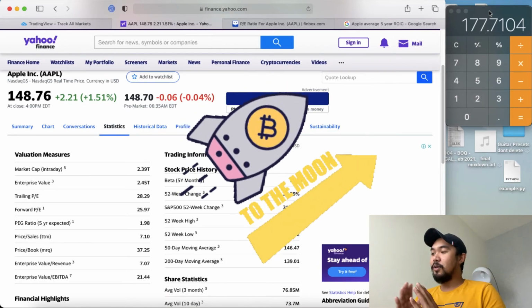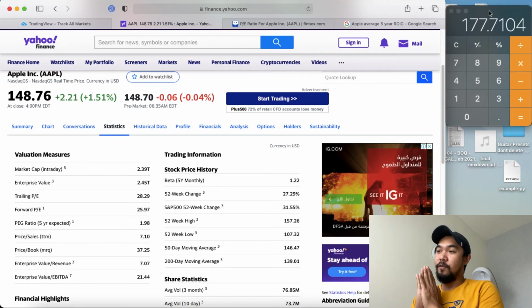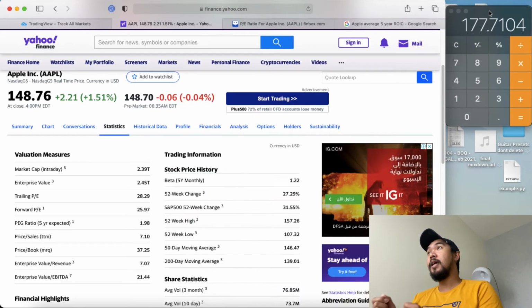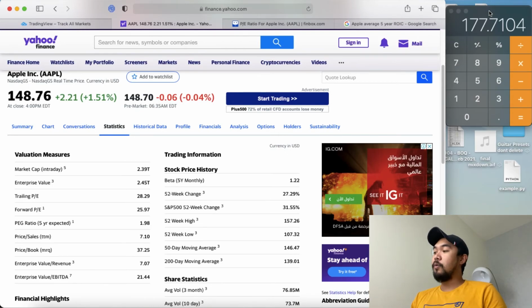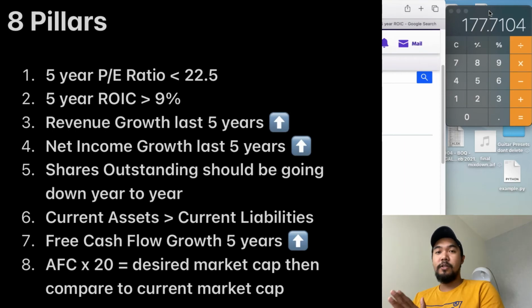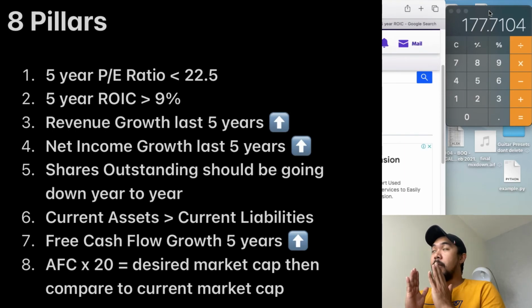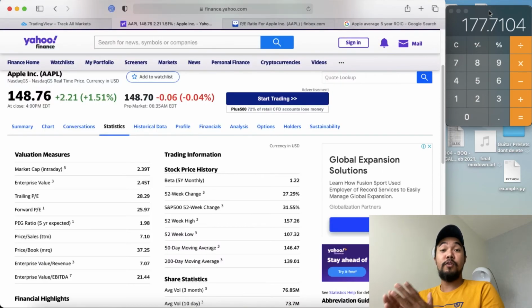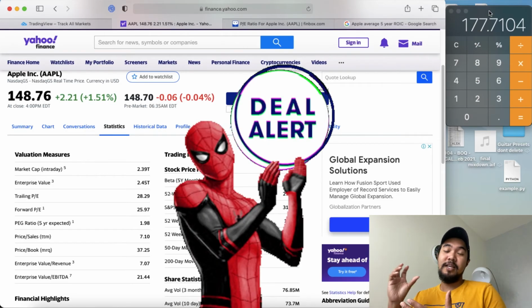So guys, listen, if you want to be a value investor and you want to pay less to get more value in the long run, listen to them. And so hopefully you guys have learned something just by using the 8 pillars. I'm gonna put it on the screen as well, so you get to see how the process looks. But all in all, this is by no means the best formula to value a stock. This is a process to get you screening those stocks that are deals. So it's a bargain.